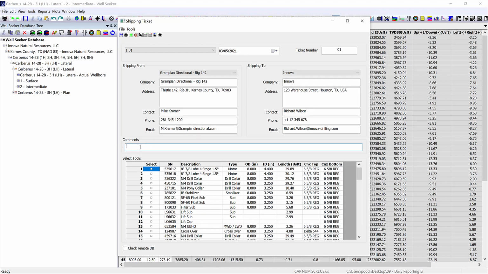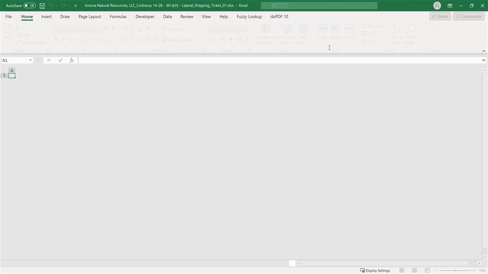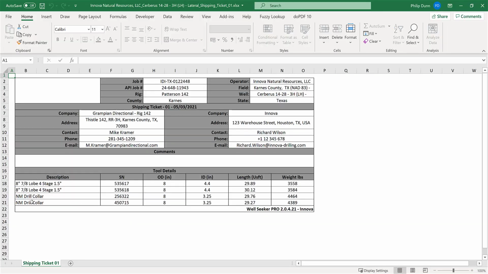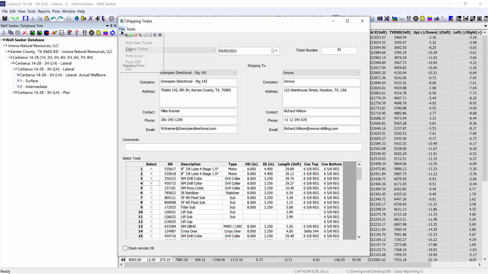You can add any comments about the shipment here, and then based upon your selection, you can then go ahead and print your shipping ticket. Again, you can print Excel and to PDF.